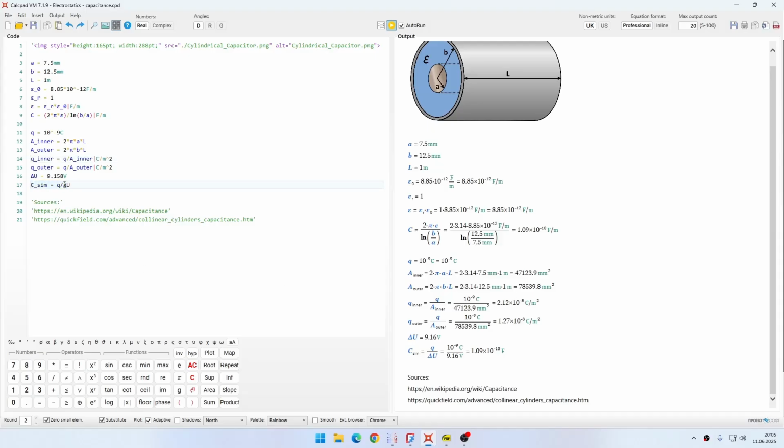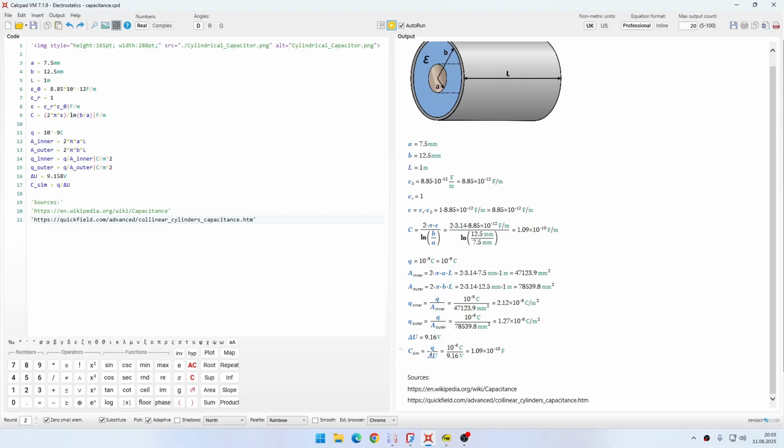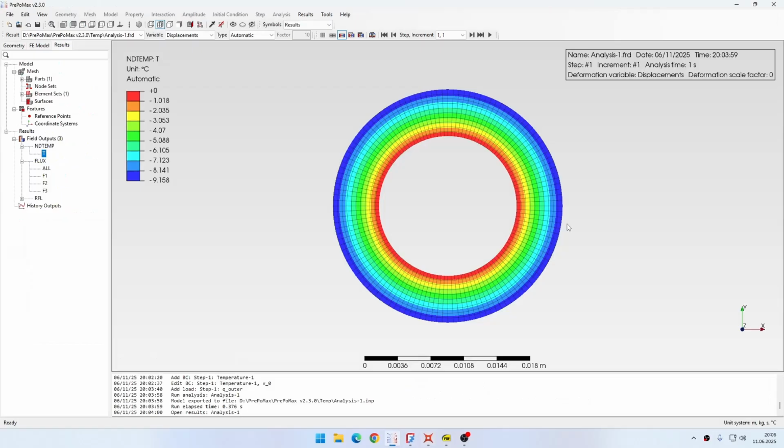So this is the charge in coulombs that we applied, divided by the difference in voltage. So we have this result in farads, and we can compare it with theoretically calculated capacitance, which happens to be exactly the same. This is per meter, but the length is actually 1 meter, so it comes down to the same. But as you can see, we have exactly the same value obtained from this analytical calculation based on just the dimensions of the system and permittivity. And then if we compare it with the value obtained from the simulation, from the resulting voltage drop, we get exactly the value that we are expecting here. So this way we can confirm that the calculation is correct.